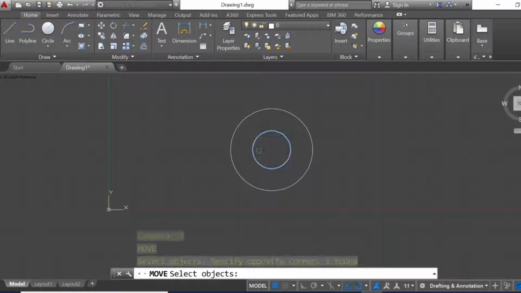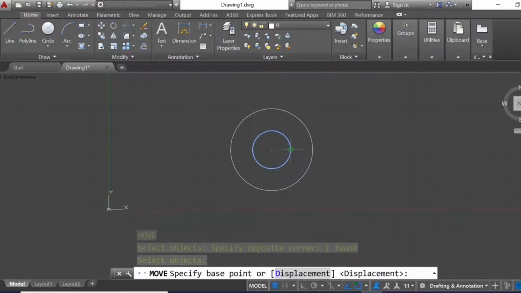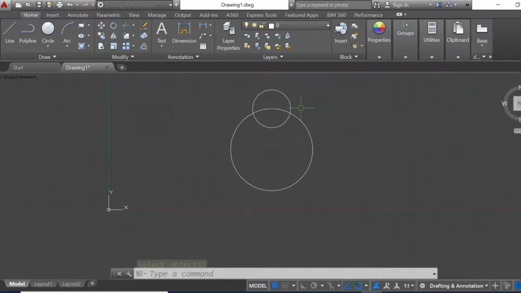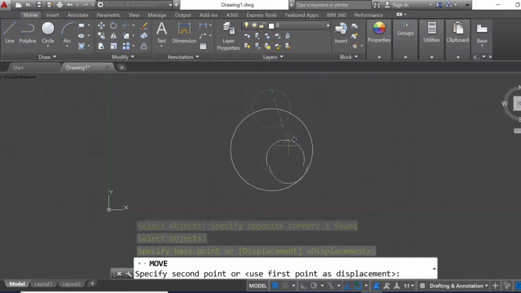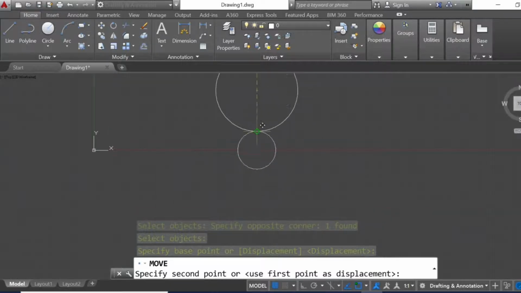Say, select this circle here, say we want to put this over here. So again, M, enter, select objects, enter again, specify base point, say here on the quadrant, click, second point, say you want to put it here.